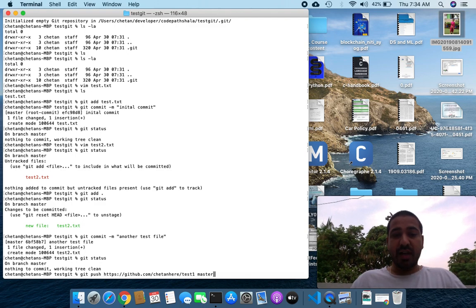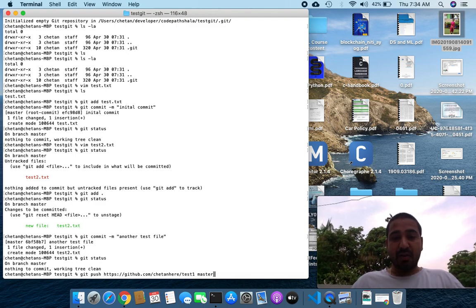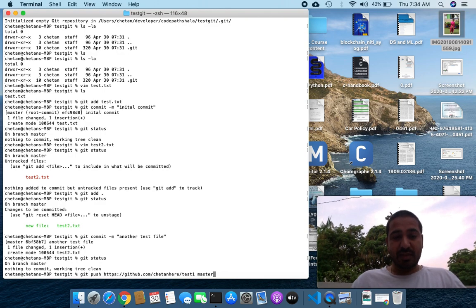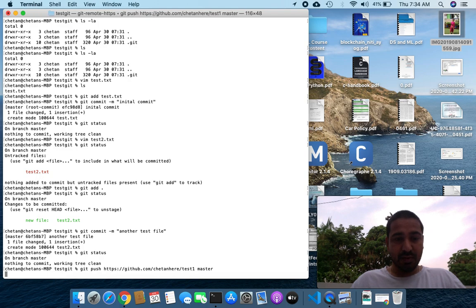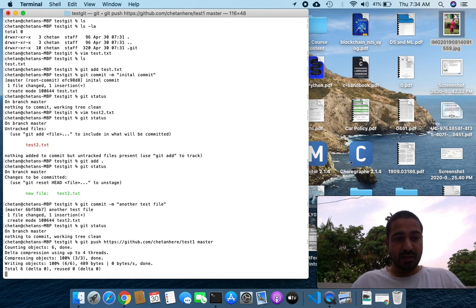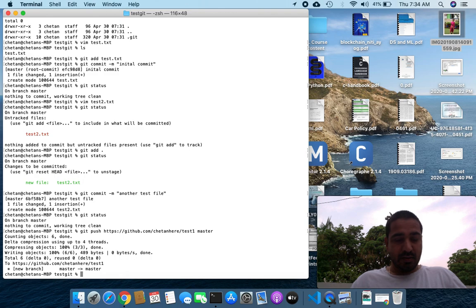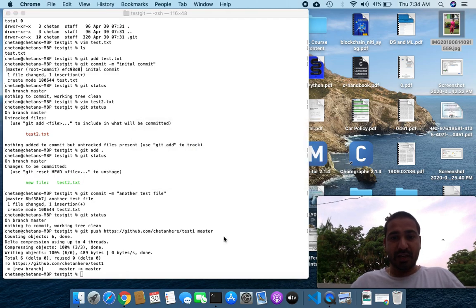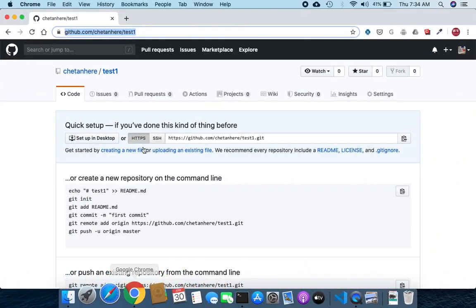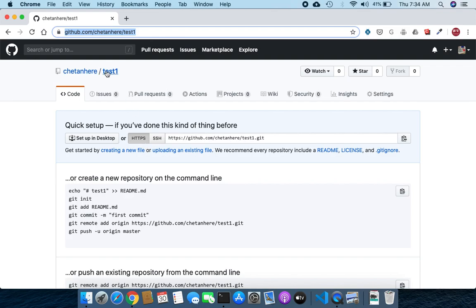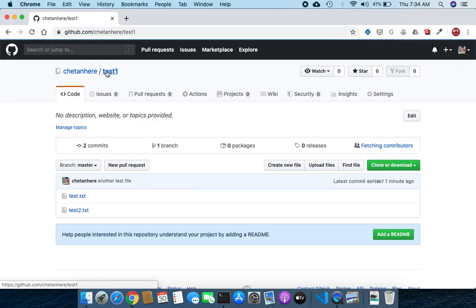Here it may ask for your password, but I have been using GitHub for quite a long time, so it will not ask me because I already have my key file here. It's going to push there. It's done. Now we can check it on Chrome. If I come to this directory, these two files are here.